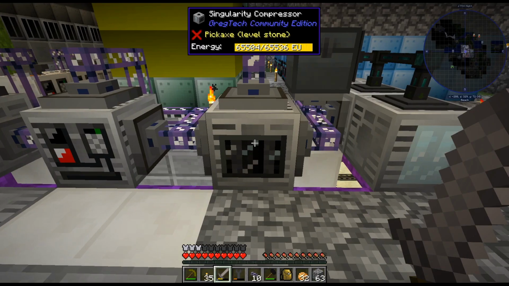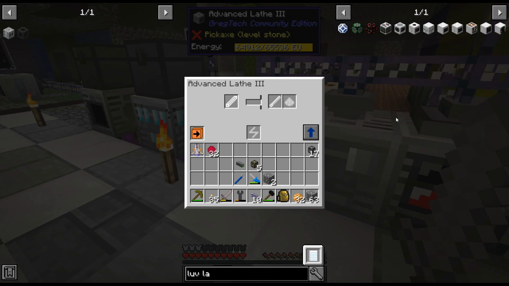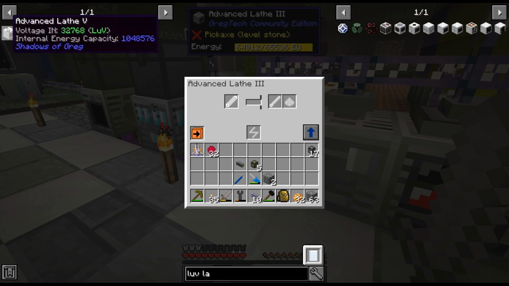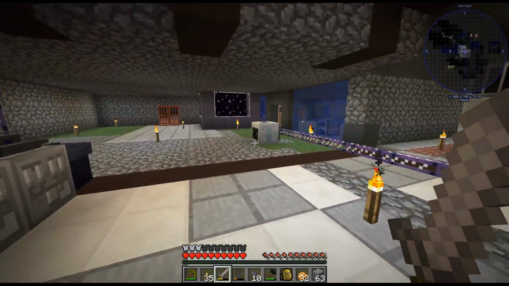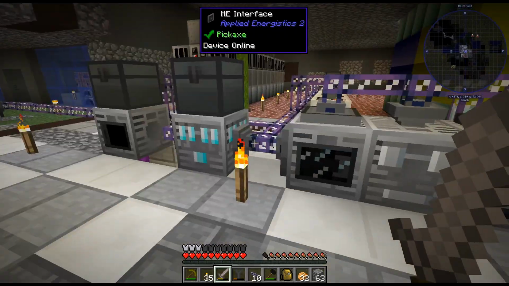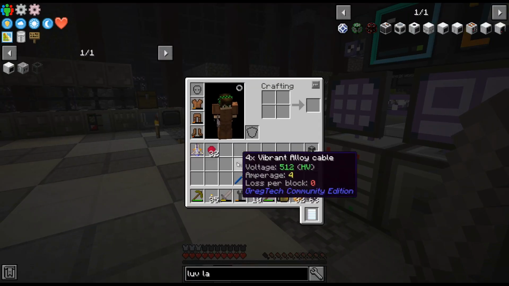So this is the lathe we're using. We're using EV, and I'm kind of debating whether to craft up the LUV lathe. I can't remember the name of it. Yeah, so that's jumping up 2 tiers. I haven't done that yet. But that's kind of what I'm thinking, because some of those lathe recipes are really, really slow. So I kind of want that. But all right, let me come back in a second and we will send this thing.